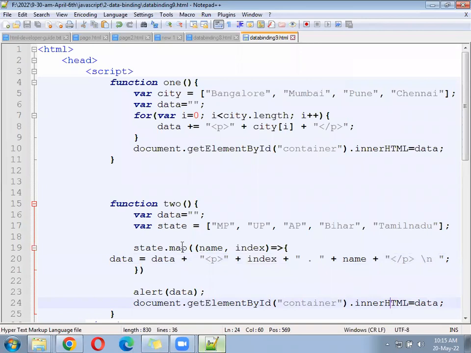This map function is reading the individual element from the array and splitting it into two parts, name and index, element value and index. Value you are passing second and the index you are passing first. Both you are enclosing within the paragraph. And this line is just like, if you remember the formula of a plus b.